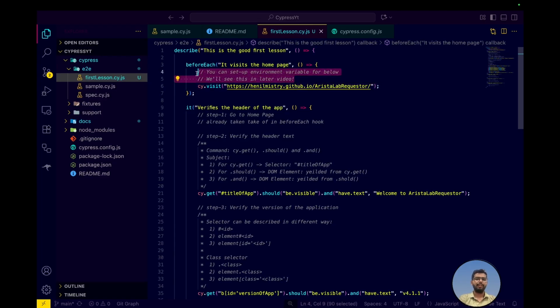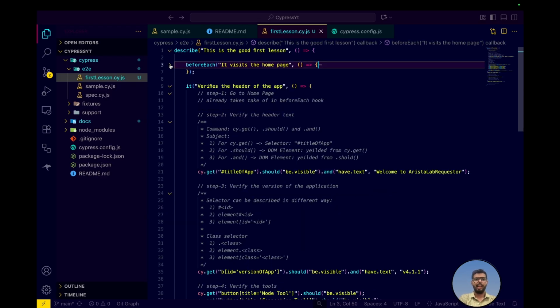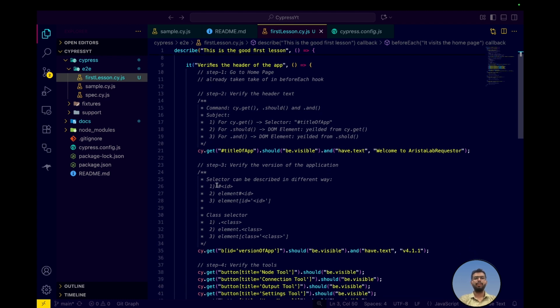I have already attached certain relevant notes for you. I have also said that you can use this variable as an environment variable if you want to set it up for ease of use, and as environment variables can be set in plenty of different ways with Cypress, I thought to cover this as a separate video. So in this video we are just going to put this as static, as you can see over here in the beforeEach block. I close this block because we don't need it right now, and we'll shift our focus to how to query an element.